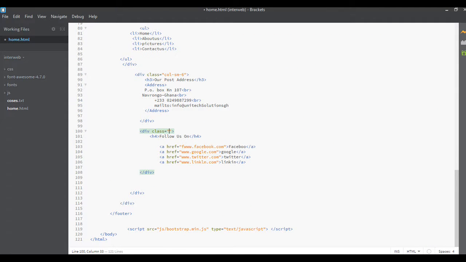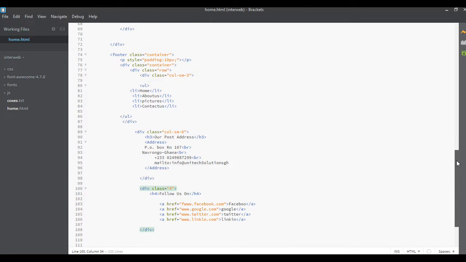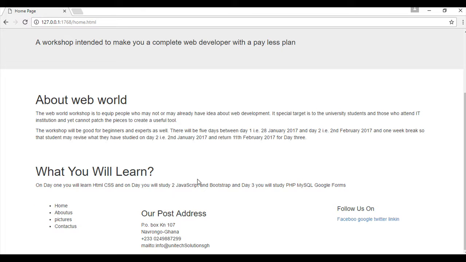Now let me change this to 4 and see what happens, because we say that it is supposed to be included in exactly 12, and as of now we've done 12, 12, 12. Now I'm going to make it 13, so 3 plus 6, which is 9, plus 4 is 13. So let's see the effect on our web page.